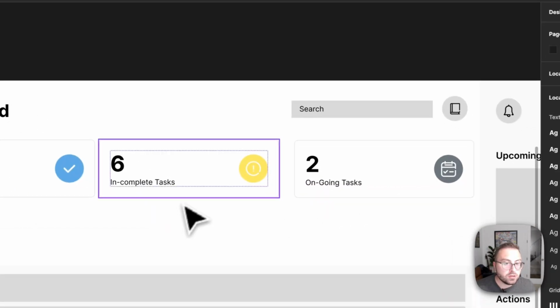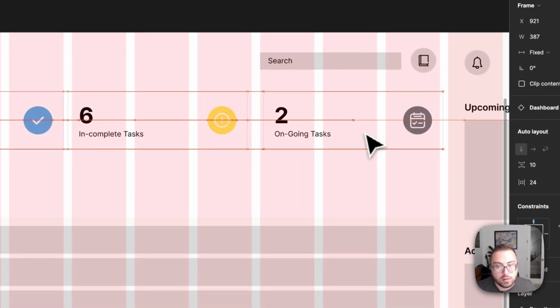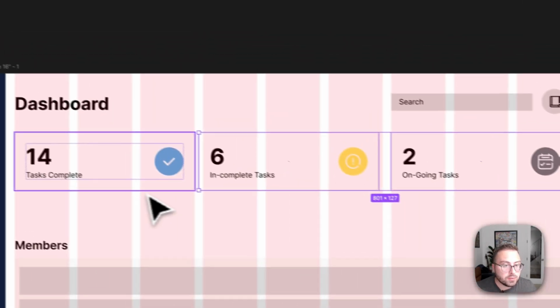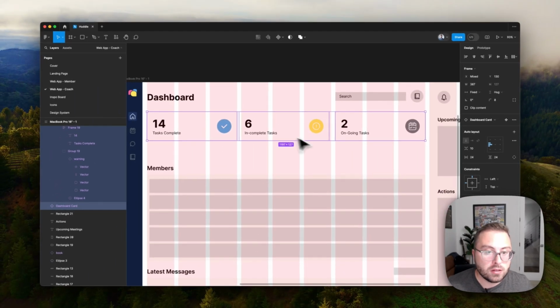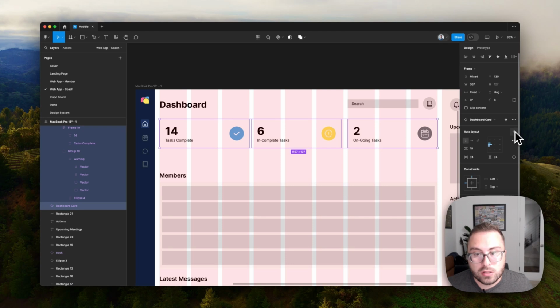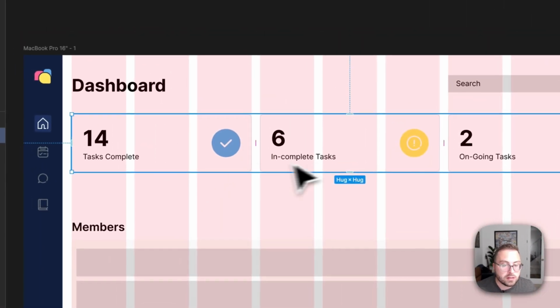Now what I can also do that really helps with consistency is auto layout. To accomplish that, I've used it a few times already, but I can just select the elements that I want to be laid out together and go ahead and click auto layout. And this will just align things nicely for me.